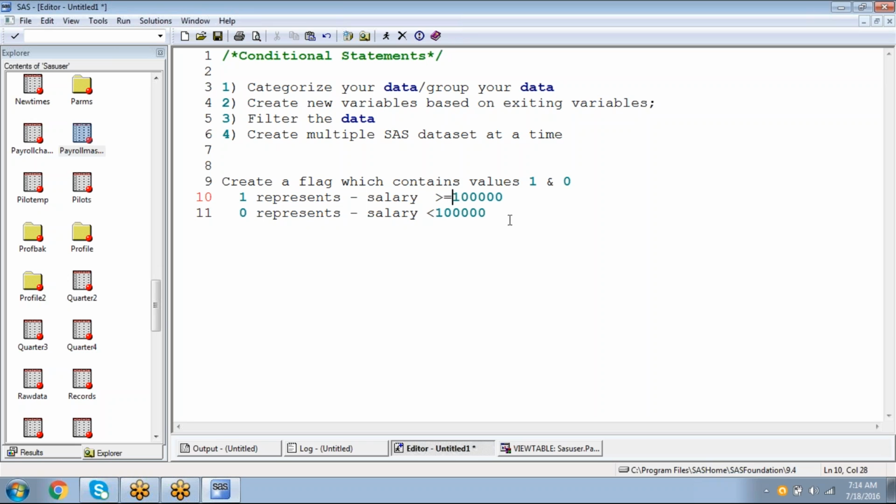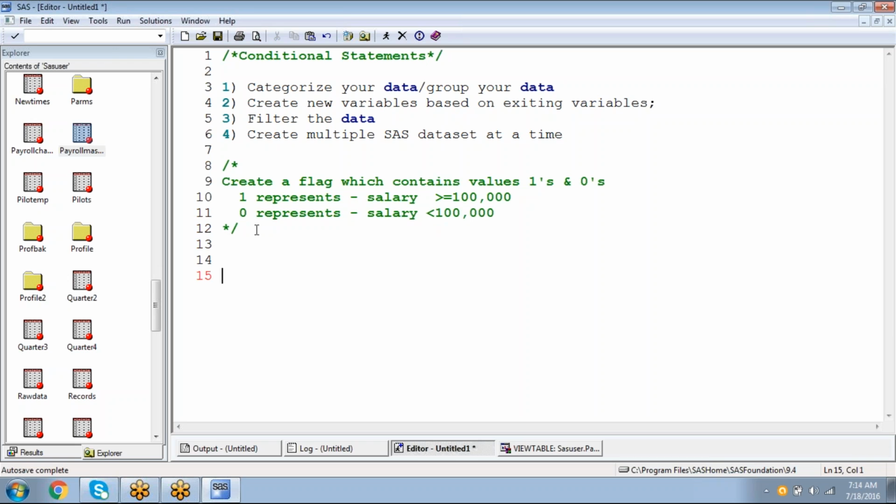This is greater than or equal to $100,000, and this is less than $100,000. Now I want to create a flag in which I need to have values ones and zeros. So 1 represents salary value: if the salary value is greater than $100,000, I have to flag it as 1. And if the salary value is less than $100,000, I have to flag it as 0. I have to categorize my data now based on the salary variable.